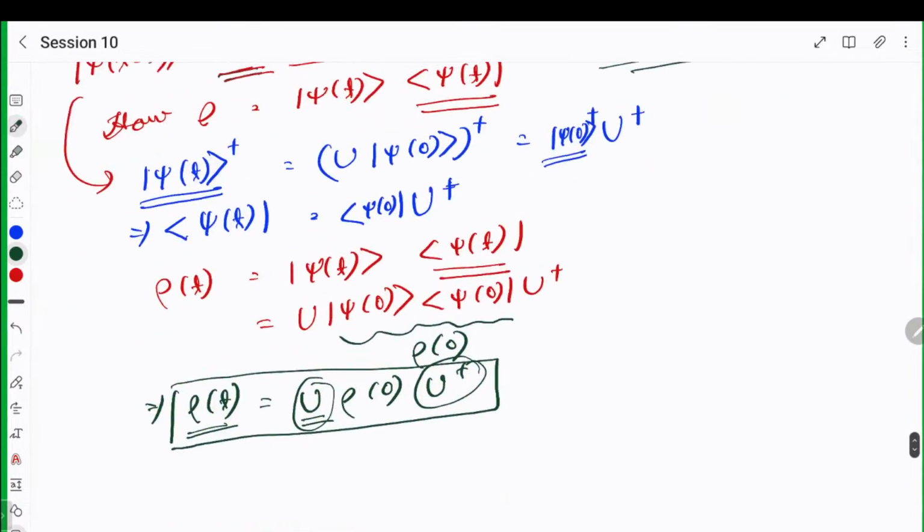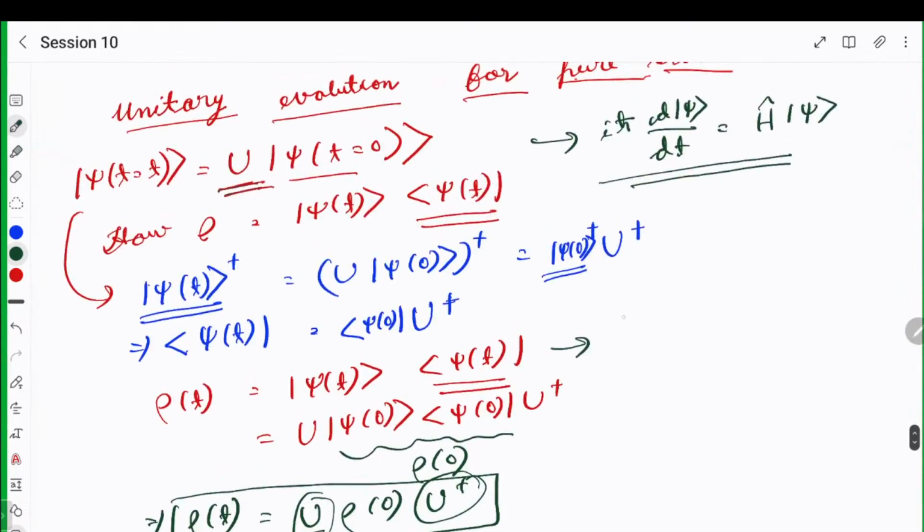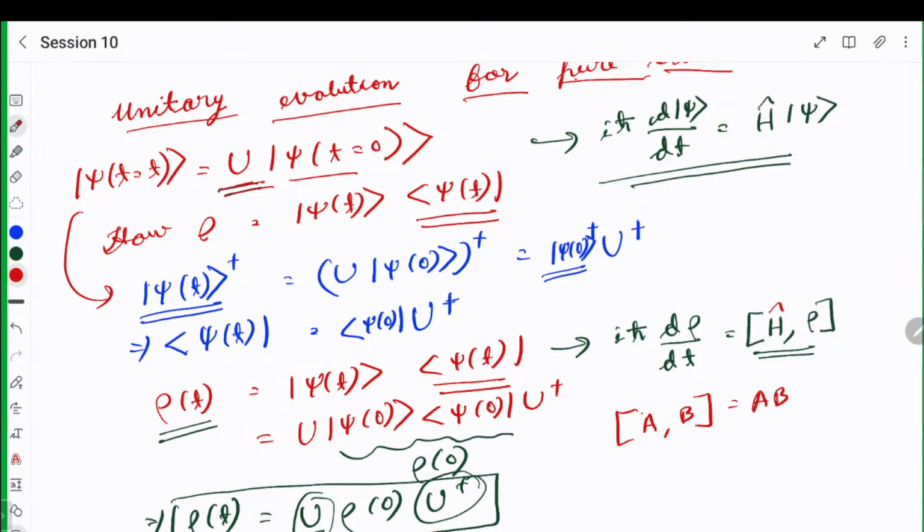Okay. And in a similar way, you can show that for rho, for any general density matrix, it is given by i h cross d rho dt equals a commutator, which is H rho, just simply this. So what is a commutator? Commutator of two operators, AB commutator, is AB minus BA. And remember, since these are matrices, they may not commute. AB might not be equal to BA, so the commutator will generally not be zero.